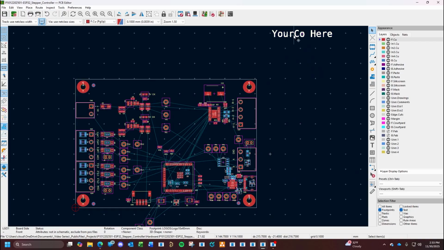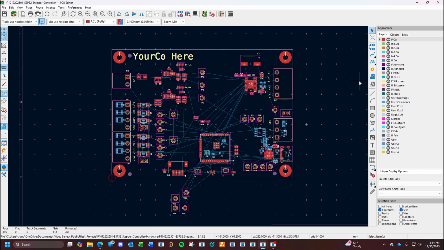Now, one thing, I'm just going to preliminarily drop the logo file right here. It may not stay there, because there's going to be a bunch of other things we're going to do. We may have to move that around. We will find out, but we will cross those bridges when we get to them.